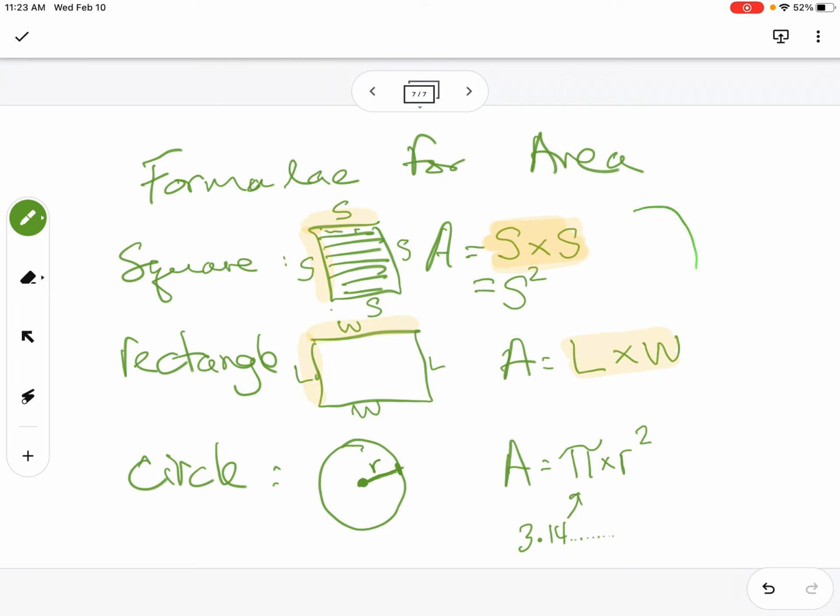And the units of all of these, when I get my answer, will either be square centimeters, square inches, square feet, square miles, square kilometers, square meters, square yards. You get the idea. These are all going to be area measurements, and are always going to be in squares because that's how we measure space.